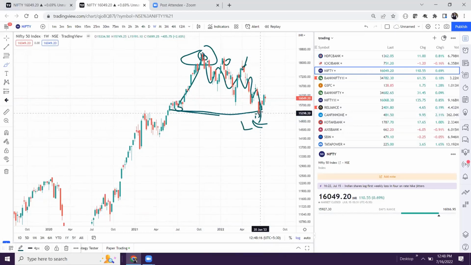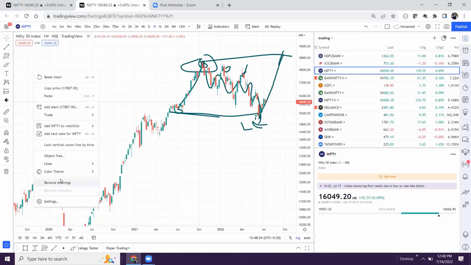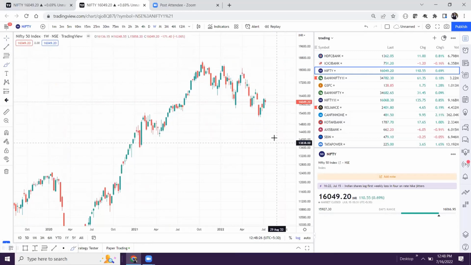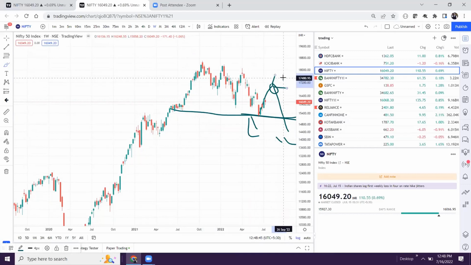But if this again goes above this, then it means the downtrend is not there. However, if it forms something like this to make a lower low and again breaks this, then you can see that by putting this as stop loss, you are in a shorting position, right? Because this is the first lower low, and you again got a lower low, and you have also got a lower high.